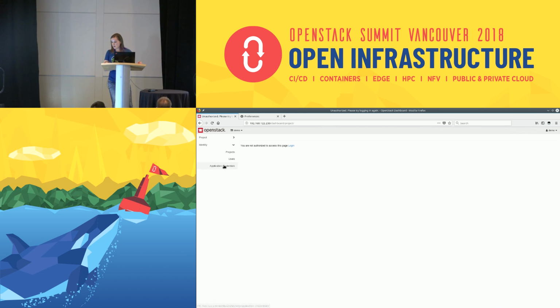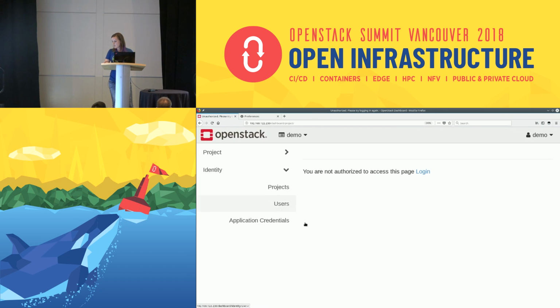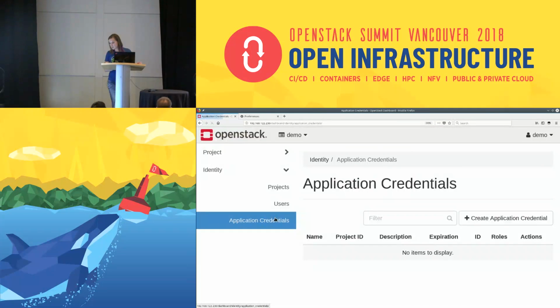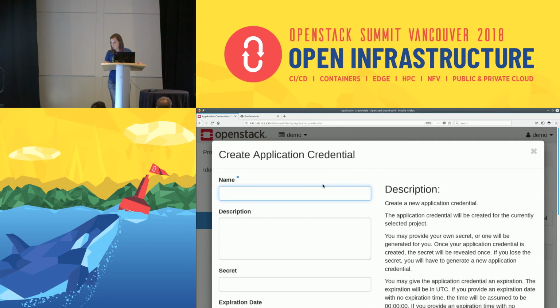Can you see that? So under the Identity tab, there's a new menu item, Application Credentials. And we can just create a new one. I can give it a name and a description.